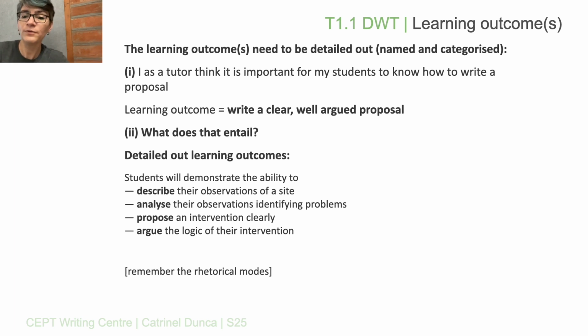And very often, if we haven't thought about it before, if we haven't done this already, what we need in order to identify the detailed learning outcomes is to actually read a well-written proposal and to say what has gone into the making of this. So for us as tutors, sometimes looking at the sample, at something that has gone well, and looking at the student sample and seeing where they falter is what may help us identify where to set our learning outcomes.